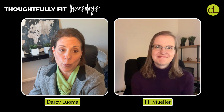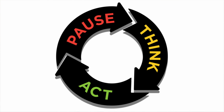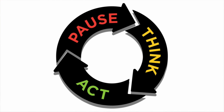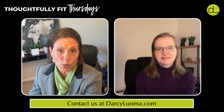So we want to leave you with a core workout today. And if you are on a team, I invite you to pause for a moment and think about your team dynamics and the level of productivity and positivity. And just reflect on what they're like, and I invite you to act and go and share that with your team, and maybe get curious and see how you think the team is doing.